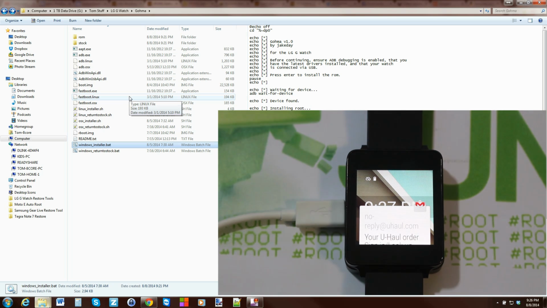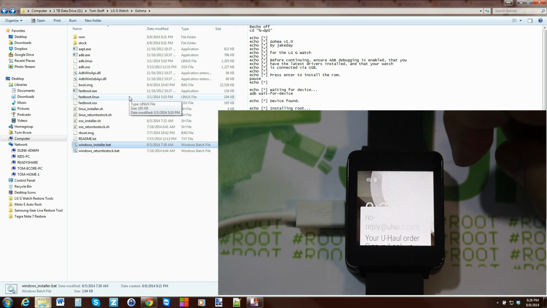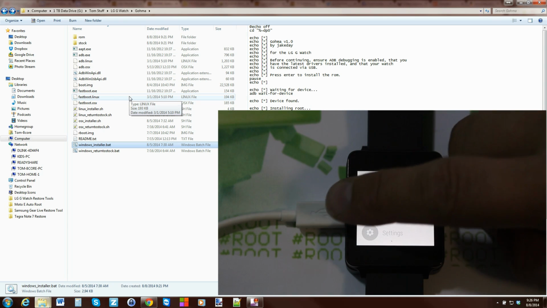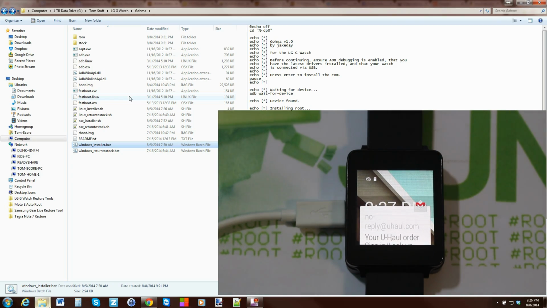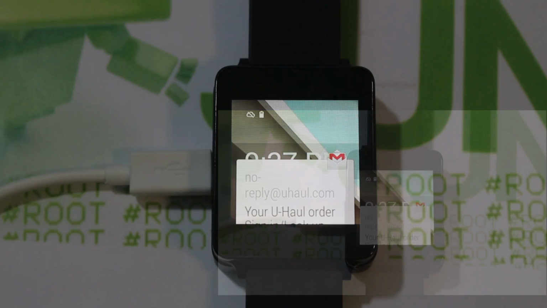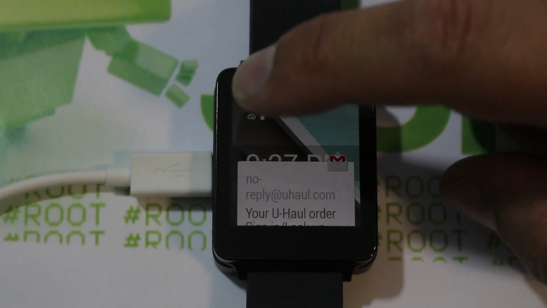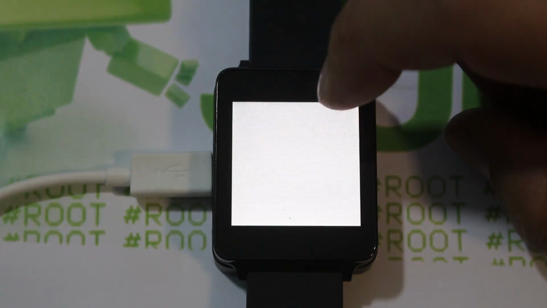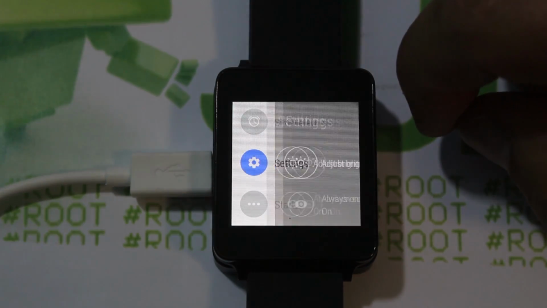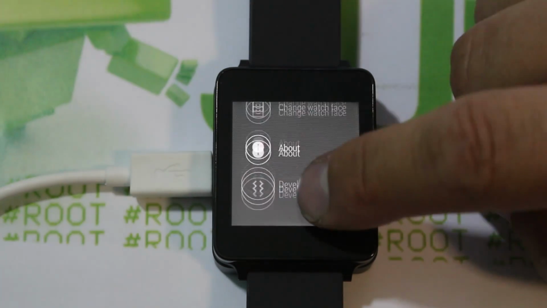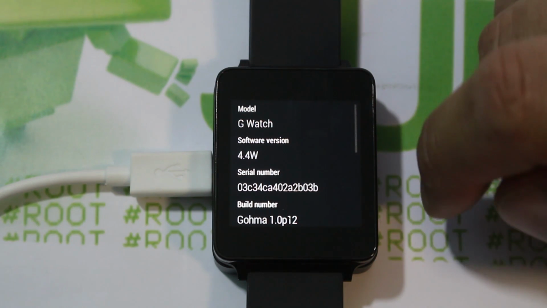So let's go ahead and just kind of play through this a little bit. So right now I'm just connected. Wait for the watch to reconnect and we'll check it out. If you're done on the computer, you guys can go ahead and close that stuff out. And we'll just kind of look through this ROM and see if there's anything really too different about it, and see what we got here. So we're going to go down, I'm just curious about settings. If the build prop really changed, we can go to About and see if there is anything different in here.